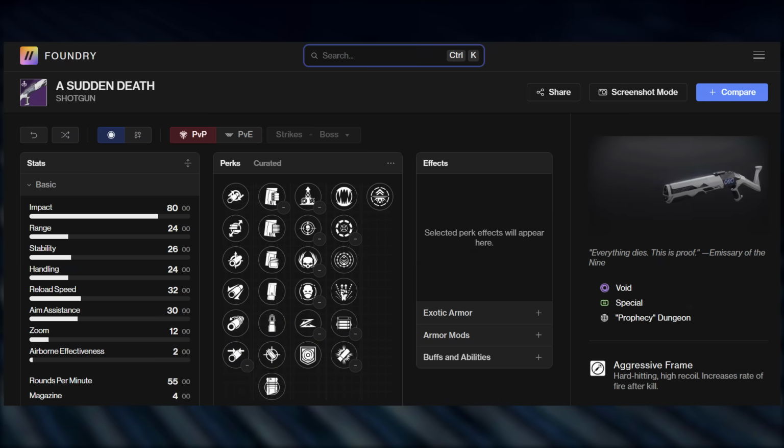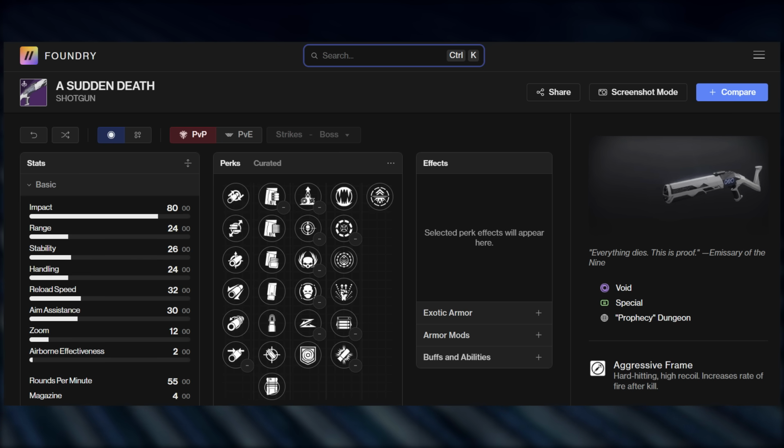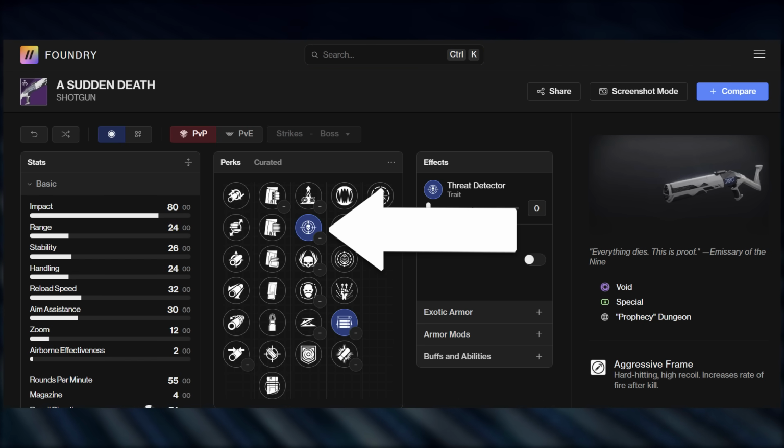First up, we have the Sudden Death shotgun, which IMO was 100% built to be used in PvP. If you've ever been killed in PvP by some Dorito-smelling try-hard bastard with a 5 out of 5 god roll Matador, this is the gun you can farm for revenge. There are a lot of great perks out here, but God help me, my eyes immediately locked onto the tried and true Threat Detector and Opening Shot.